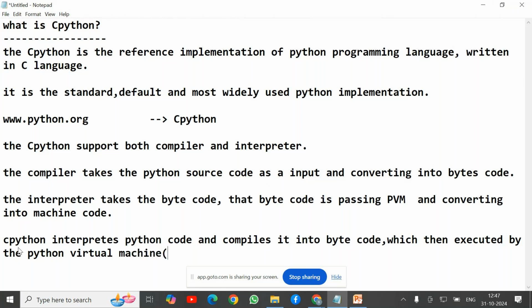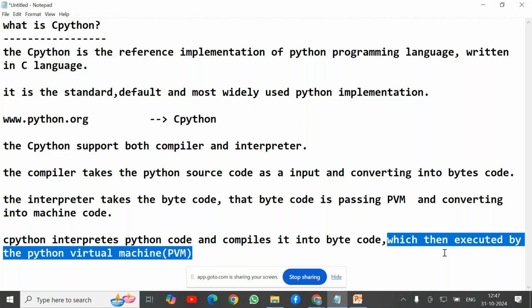Already in the previous video we discussed what the Python virtual machine is. Cpython interprets Python code and compiles it into byte code, which is then executed by the Python virtual machine.